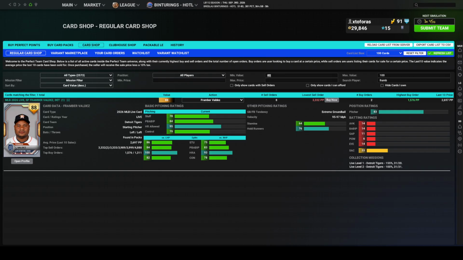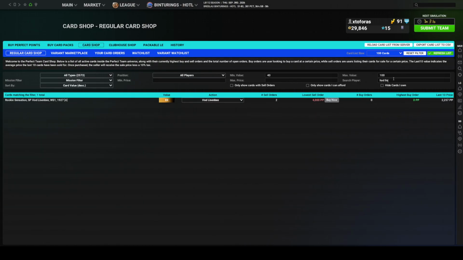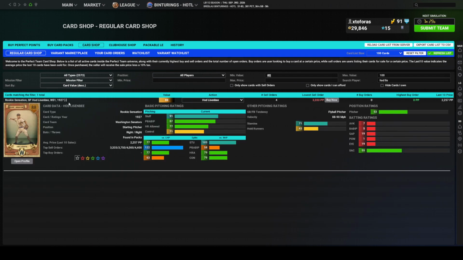Yeah, these all look like, I don't know, the war. Who's the top war guy? Yeah, Dave Brown variant level 5 with 5 war. That Hod Lisenby? Maybe this is a card I should get. Oh, okay. I think I see why, but it's not a huge sample size. Hod Lisenby. I could see the reverse splits on stuff being super cool.